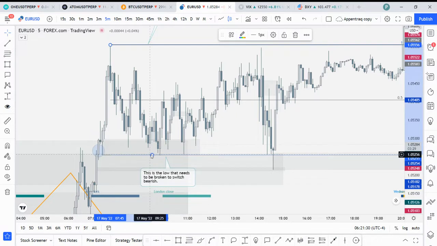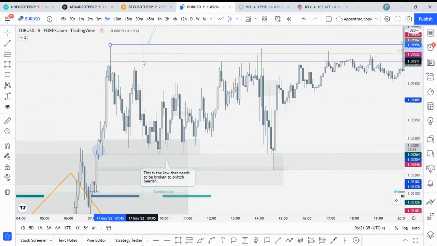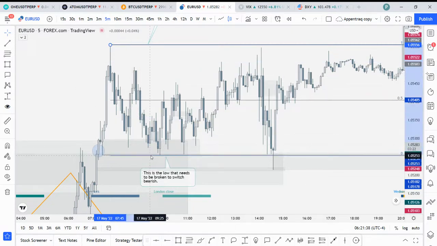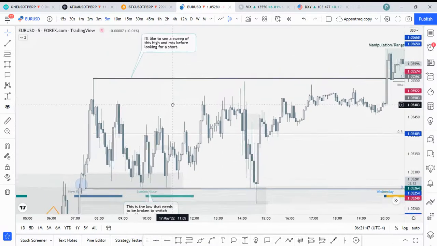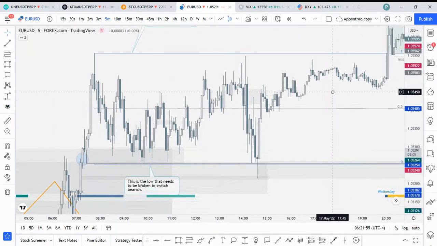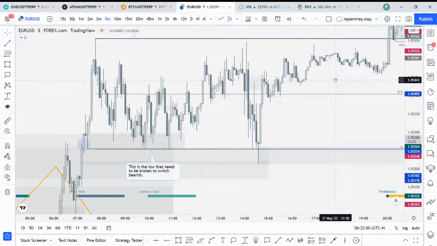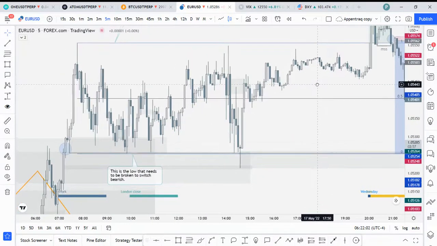This is the low of the range. This is my fib. Once you draw it from the high to the low of the range, remember yesterday I was telling you that this is a low that needs to be broken for me to switch bullish. I mentioned in yesterday's video that I was waiting for a sweep of this high, then I will look for MSS or MSB. If you say MSS fine, you say MSB fine, it doesn't really matter. What you need for range deviation is a market structure break, and I'll explain shortly.